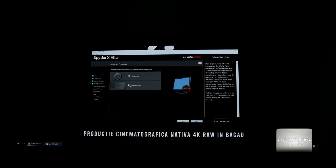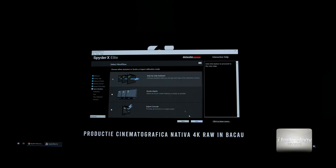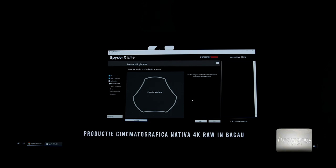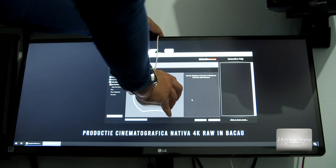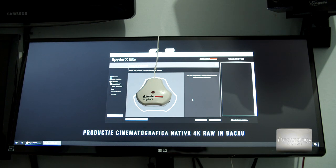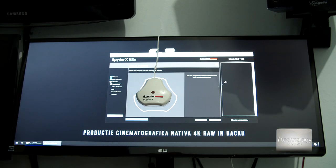We have the first monitor uncalibrated — it's a desktop. We can even set up and calibrate a projector, which is interesting. The software identifies which colors your display offers. This monitor doesn't have Kelvin presets — it has warm, medium, and cool. Select your backlight: we have a white LED. It's best to tell the product you don't have a Kelvin preset, just cool, medium, and warm. It's an ultrawide 21:9 display. I'm selecting studio match since I have a multi-monitor setup. Place the Spyder on the monitor — the cable length is just perfect. Push it against the back of the monitor so the Spyder X stays on the surface. Set brightness to maximum and click measure.